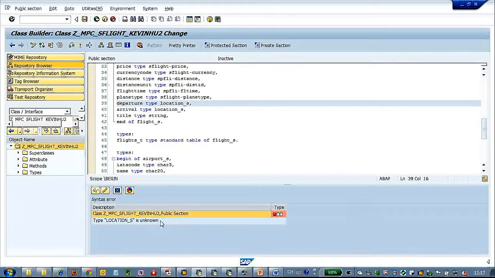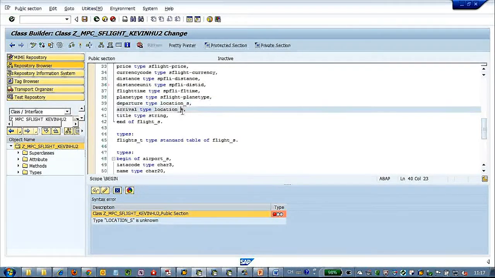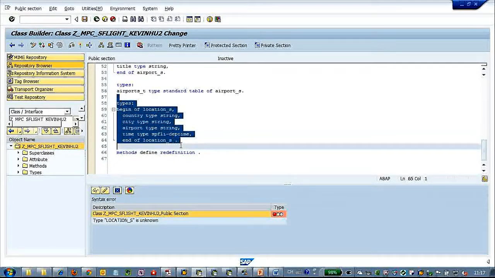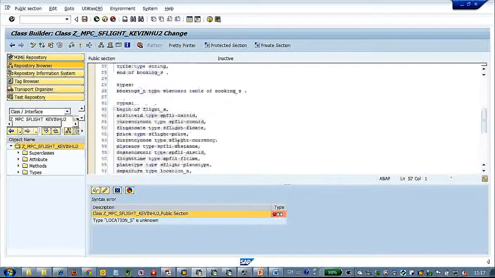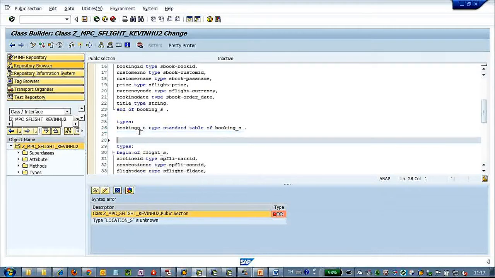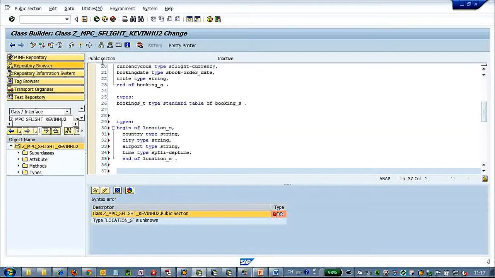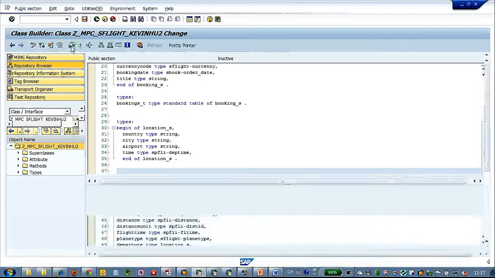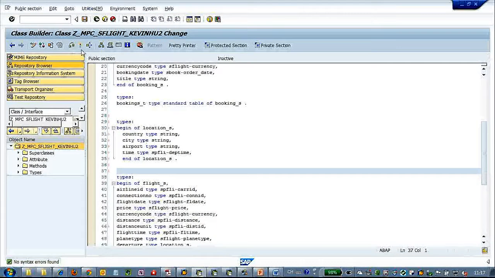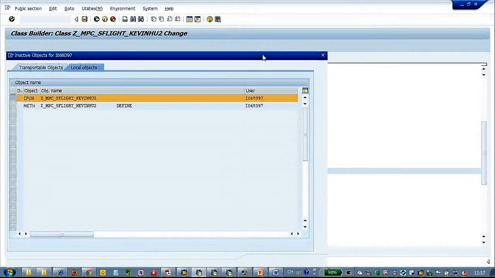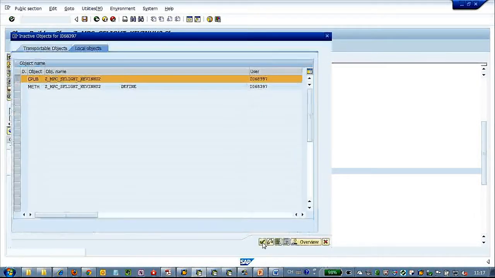Here we have location as is not known. Maybe there's something wrong with the sequence, so I put the location in front of the flight type. Let's check. Yes, fine.